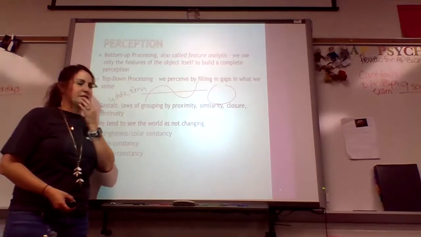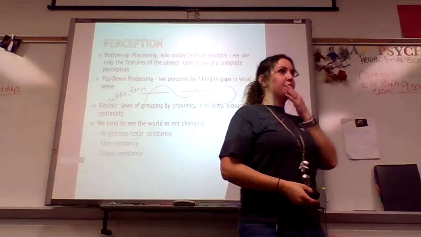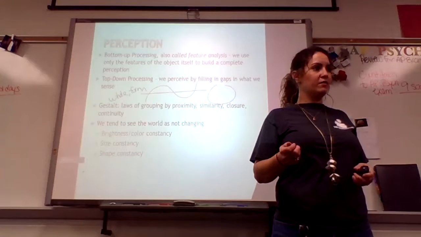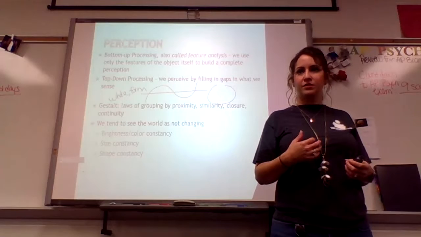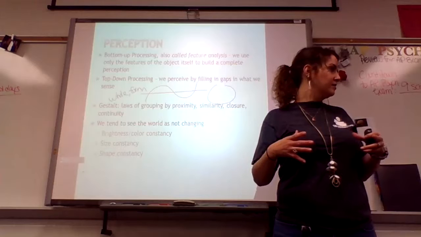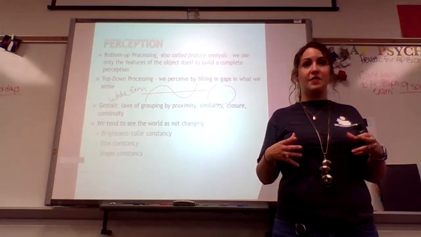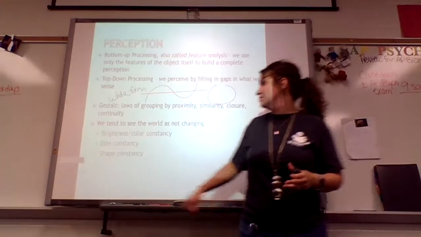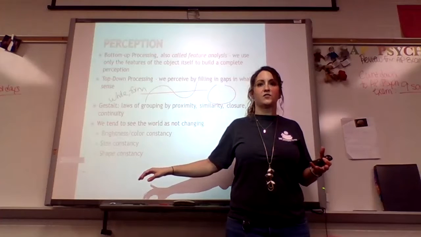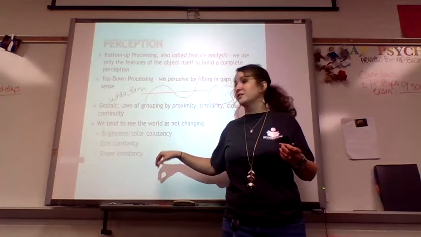There was a test question one time, something about a frisbee. Someone throws a frisbee at you, and as it's coming closer, you don't see it as growing. You see it as getting closer. Why? It's because of size and shape. The shape of the frisbee is not changing. The size of the frisbee is not changing. We assume them as constant.